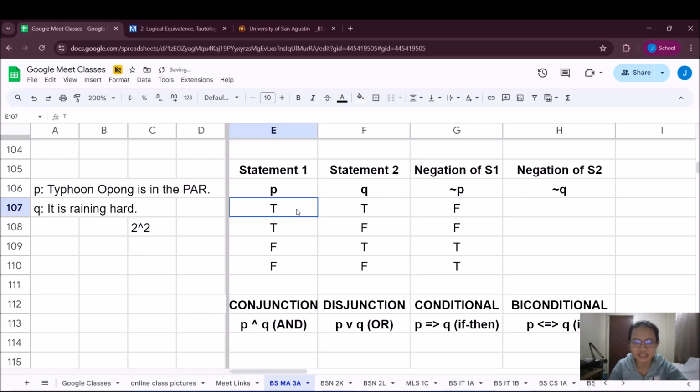The same is true for the negation of the second statement. Since this is true, false, true, false, its negation is false, true, false, true.